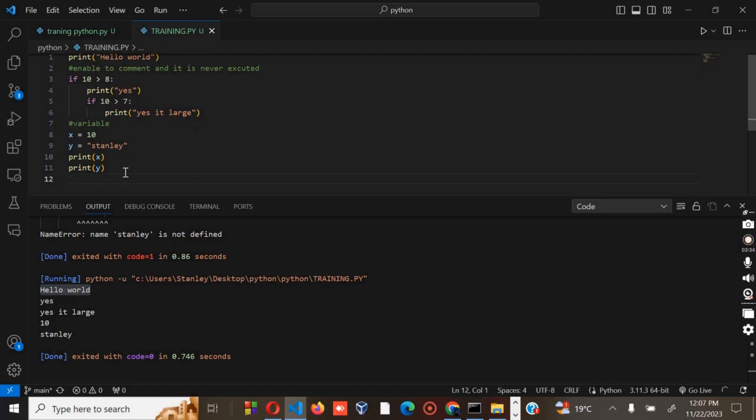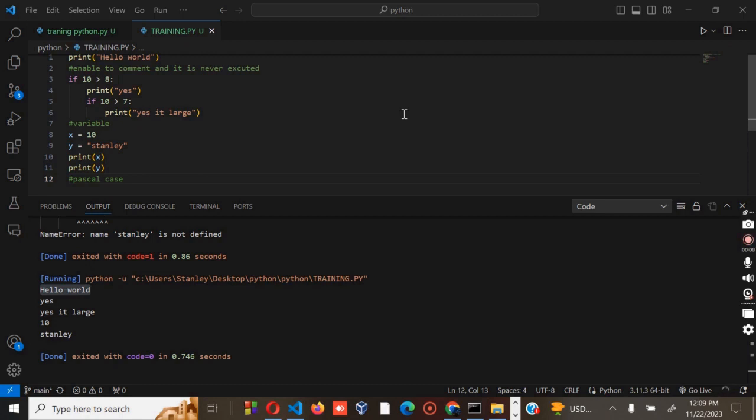Okay, let's start with the first one, the Pascal case, which is an example of a variable naming style. Remember that the essence of using these variable name styles is that a variable name with more than one word can actually be difficult to read.